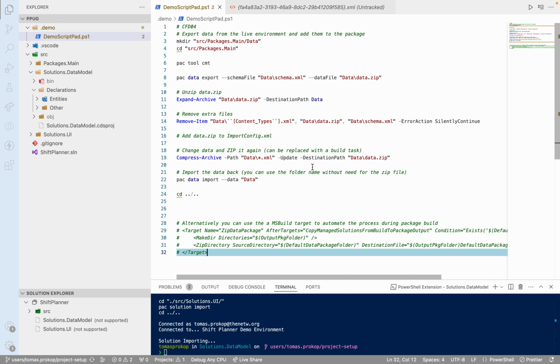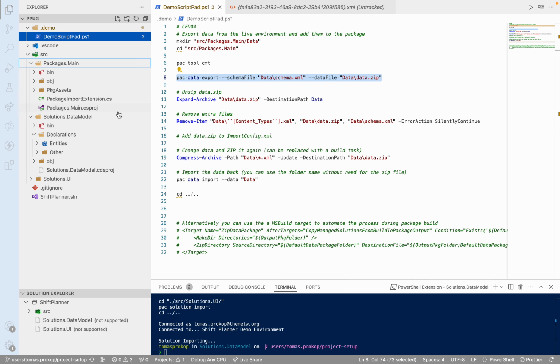And also one step which you could make is use the configuration migration tool like this. So if you create some configuration records on your environment, you can create a schema file and export the data file to your source control as well. It will come out as a zip file which you can unzip and put into your package project, and then these records which you reference in your flows or wherever, they can also be imported as part of the package import.